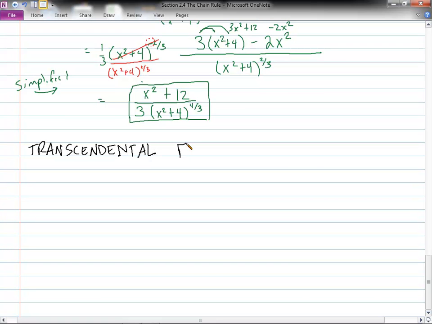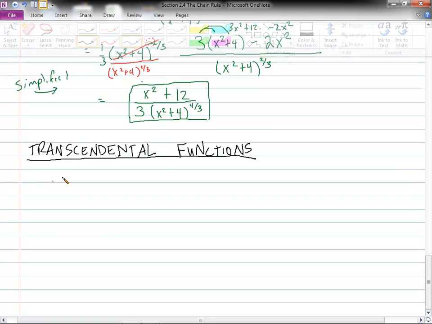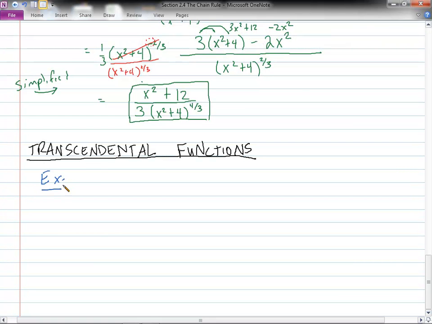At this point, we want to talk about transcendental functions. We've talked about the derivatives that involve rational equations, kind of polynomial-like things, square roots. But what we have not yet talked about are things like sines and cosines. And again, we're doing this in the context of the chain rule, so we want to know when we have, say, functions of functions like sine of 2x. It works the same way.